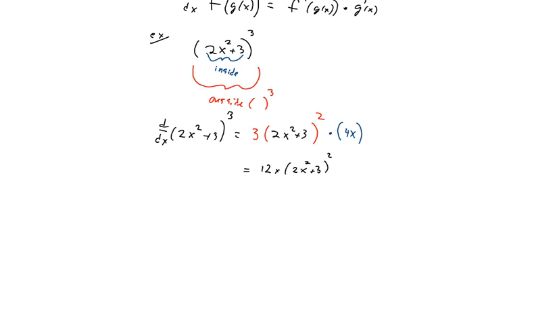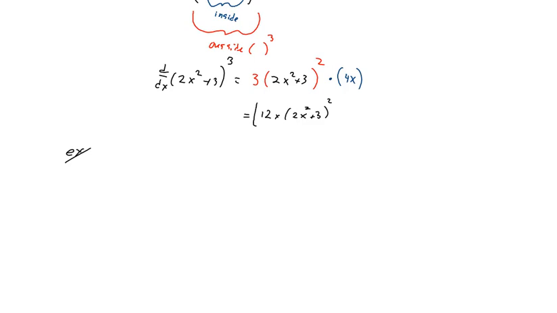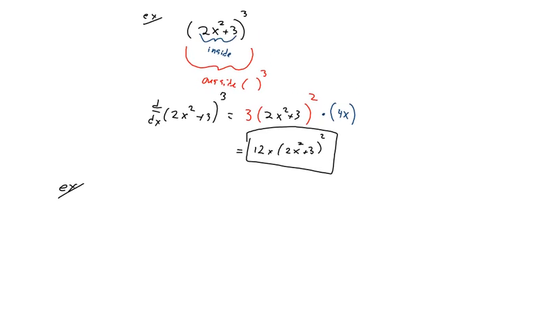Another example. What if I had something like the following? It's just a box right here. So the outside is F, the inside is G. Correct, you can think of it that way. For sure, Jessica. The outside is F, and this G is the inside. So it's the derivative of the outside where you leave the inside by itself and then multiply by the derivative of the inside part.